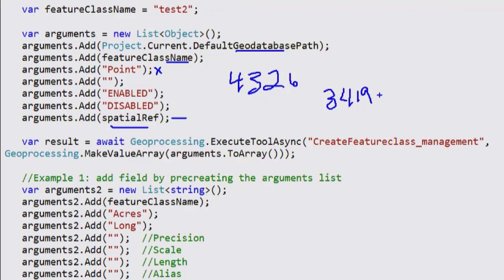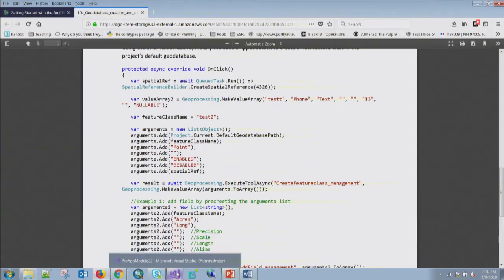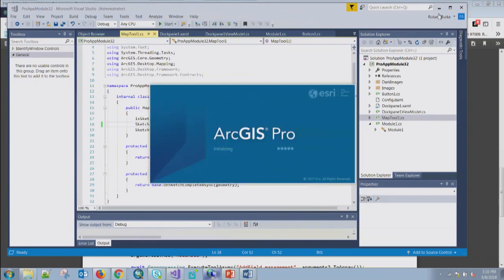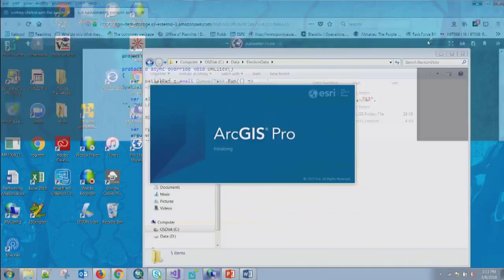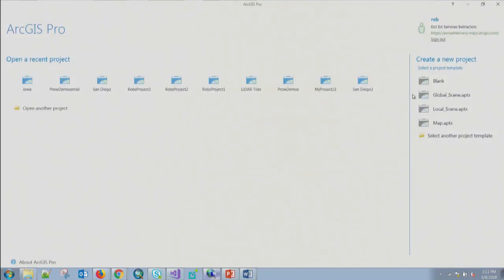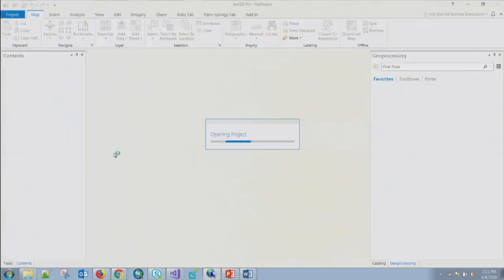You guys are easy. What coordinate system does Pro use? So here I'm just opening up Pro. There's going to be a base map in there, right, when you create a new map? What coordinate system is that?